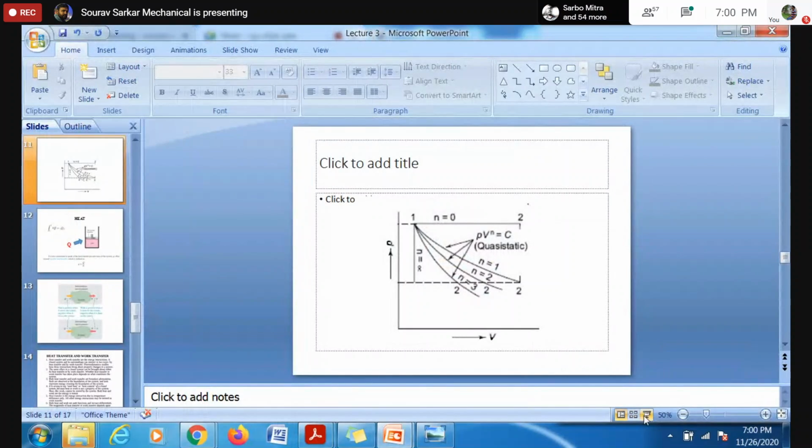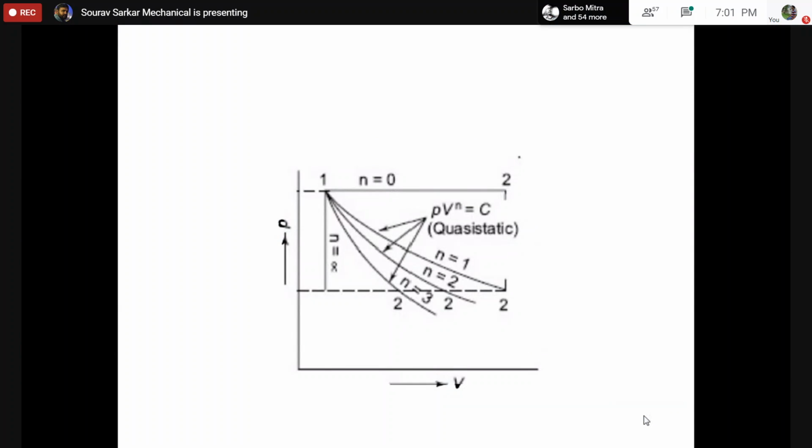So in this section, I have discussed the convention of work, the moving boundary work, how to quantify the moving boundary work, and how to understand the sign of the work. Initially I started with two points: energy interactions. One is the heat interaction, one is the work interaction. Work interaction has several parts, one of which is moving boundary work. I have discussed moving boundary work. Now I have another remaining interaction. What is the remaining interaction? The heat interaction.